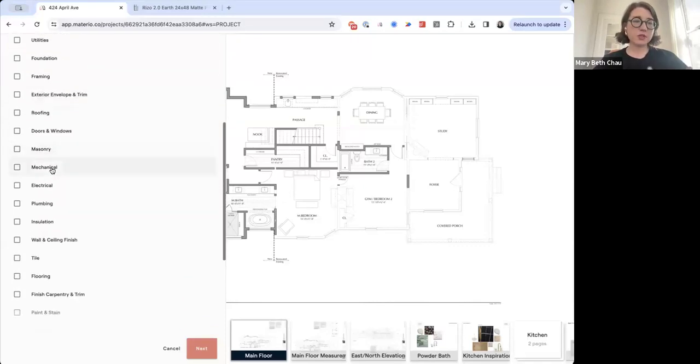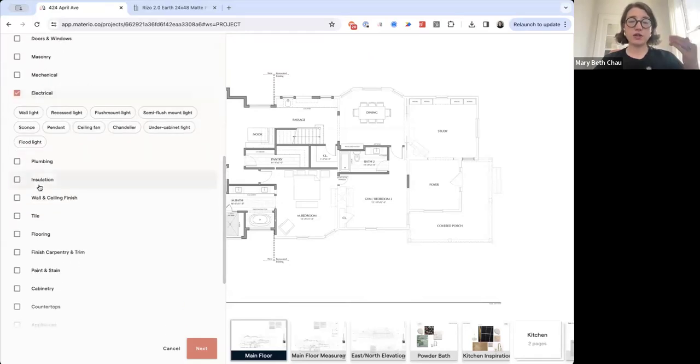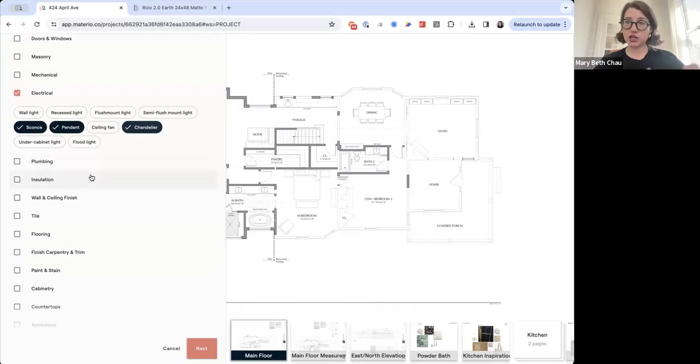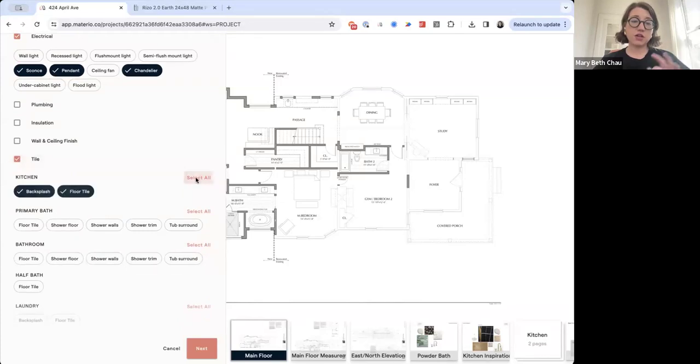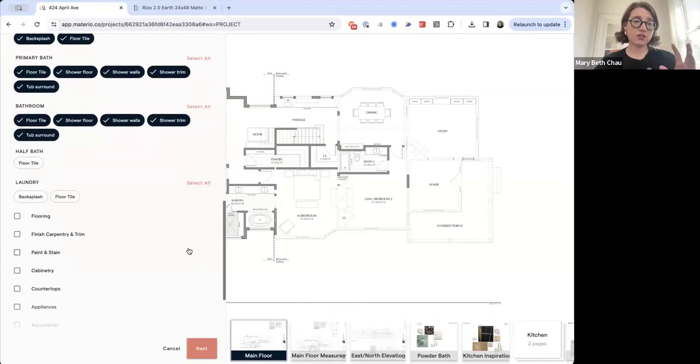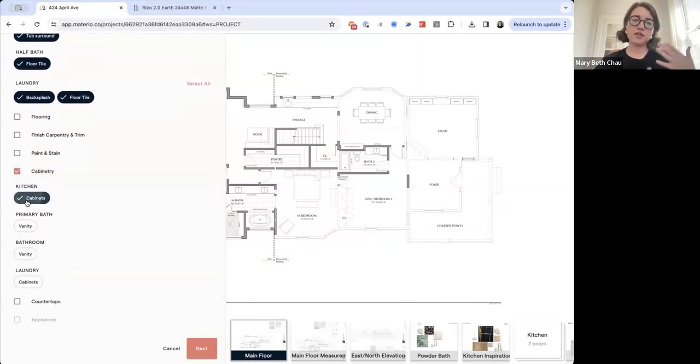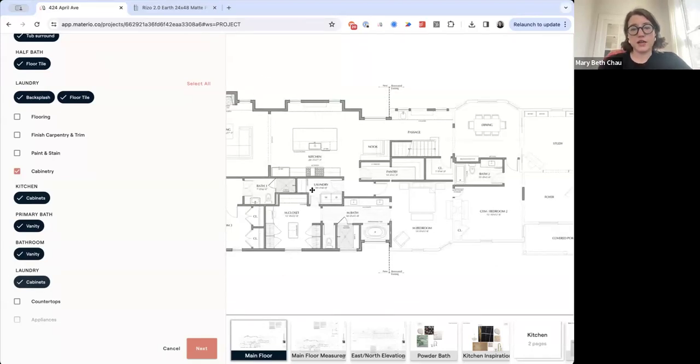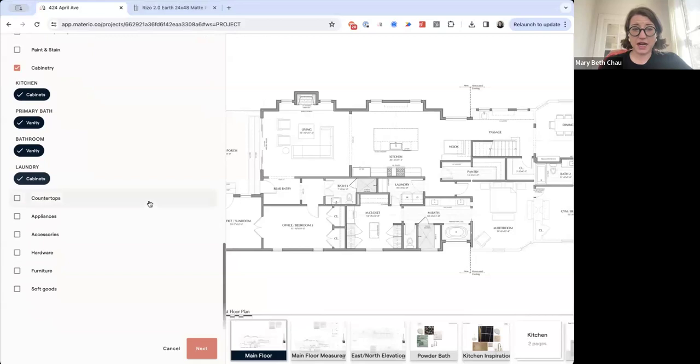And then from a design perspective, we're going to be doing electrical, which we call electrical because it's the trade category, but it really is all of the light fixtures and everything that are going to go into the project. We got some defaults here. All these little chips are just default suggestions for the items that you want to add. You don't have to use these. You can also opt to not use them. But this is a way for you to get some suggestions from us on what needs to go into this project. And we're going to build out the custom items in the next stage when we're actually looking at the project.